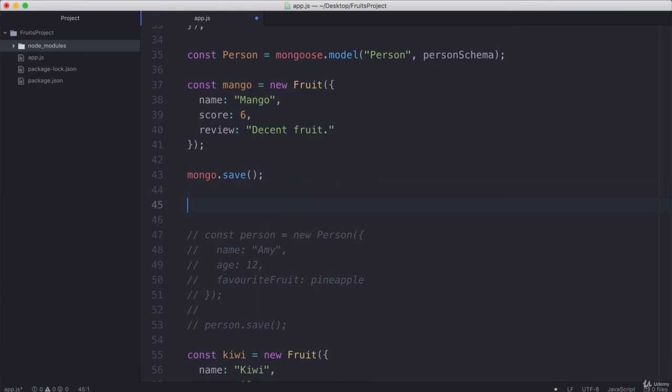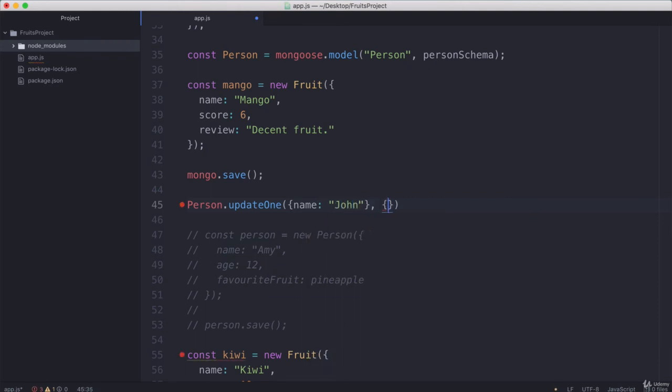So we're going to call upon the person model, which will tap into our people collection, and we're going to call the update1 method. And we're going to pass in the condition that we want to find the document that we want to update. So in this case, it's going to be a person with a name of John.